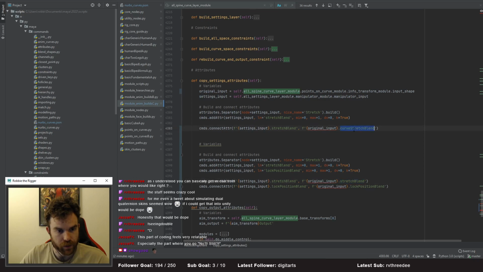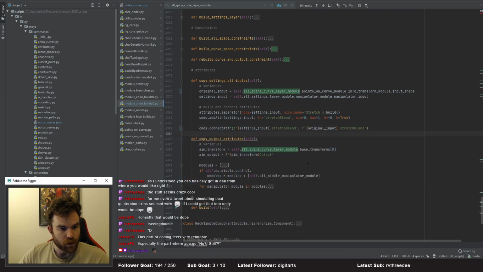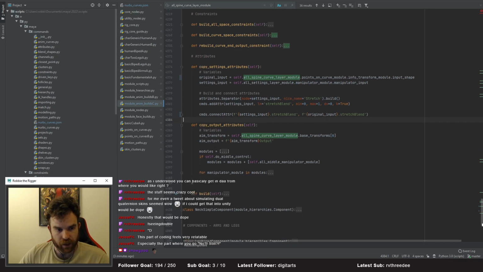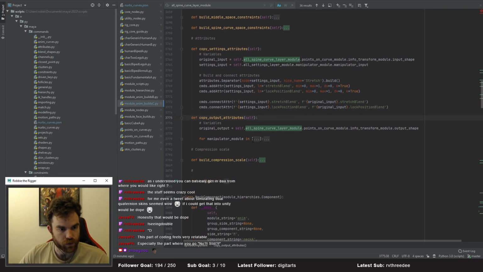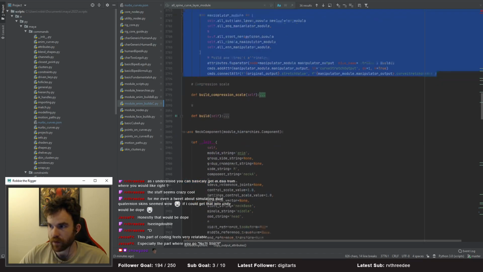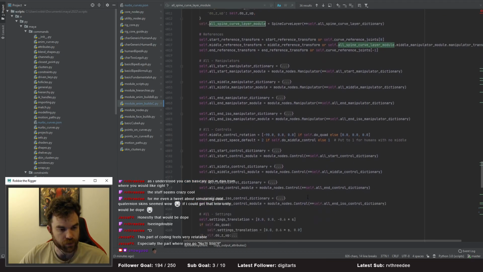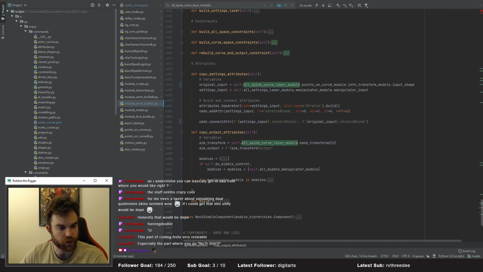And it is stretch blend. So that's all good, but we don't need the lock position one because it's the neck. It is always locked in position, but we do need it to be locked at the start, so that should be fine. And same thing with the output. I believe it's just going to be the stretch. So let's grab that info. Mosey on down. Oops, bits further. Here we go.